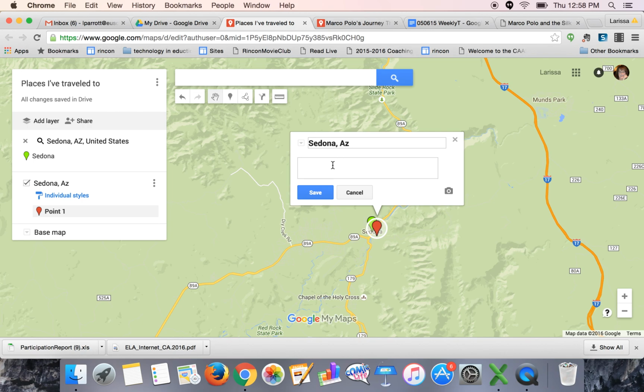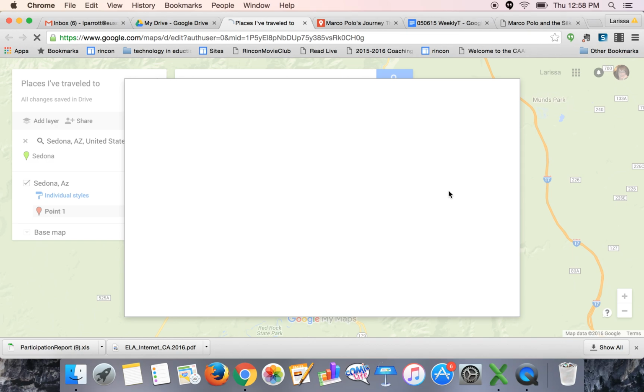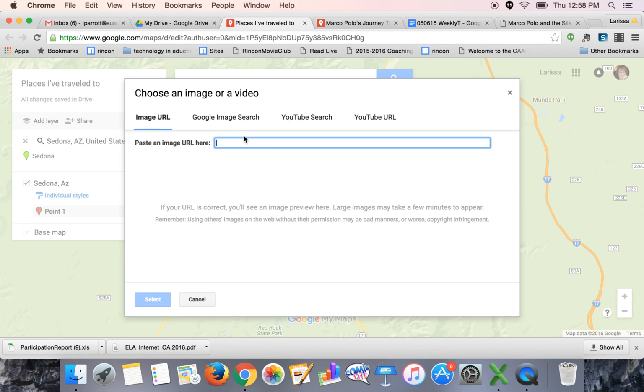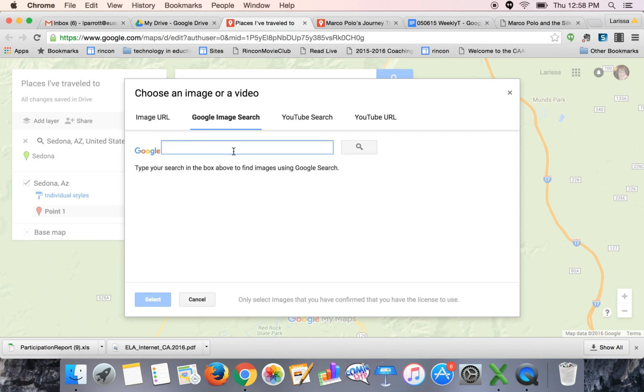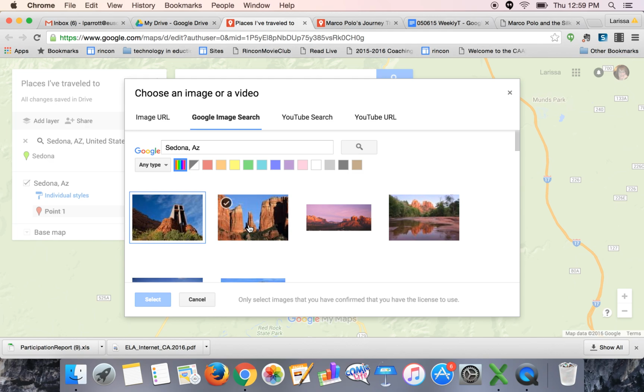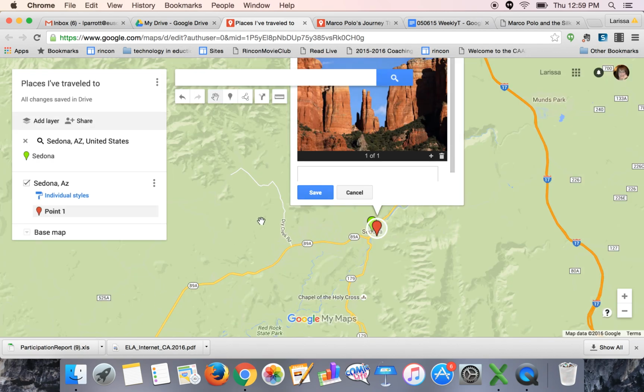And then also I can include a picture if I'd like. I'm going to search for an image for Sedona, Arizona. And there's so many beautiful scenes in Sedona. I'm just going to pick one.